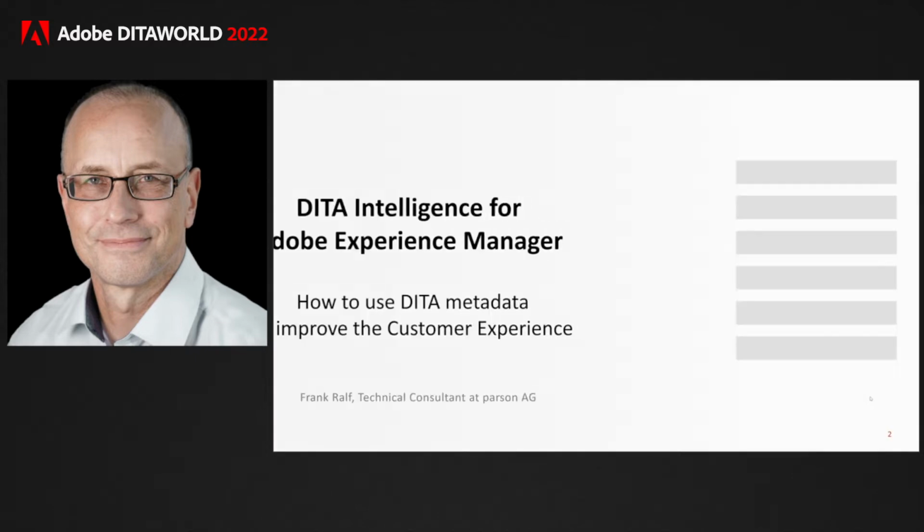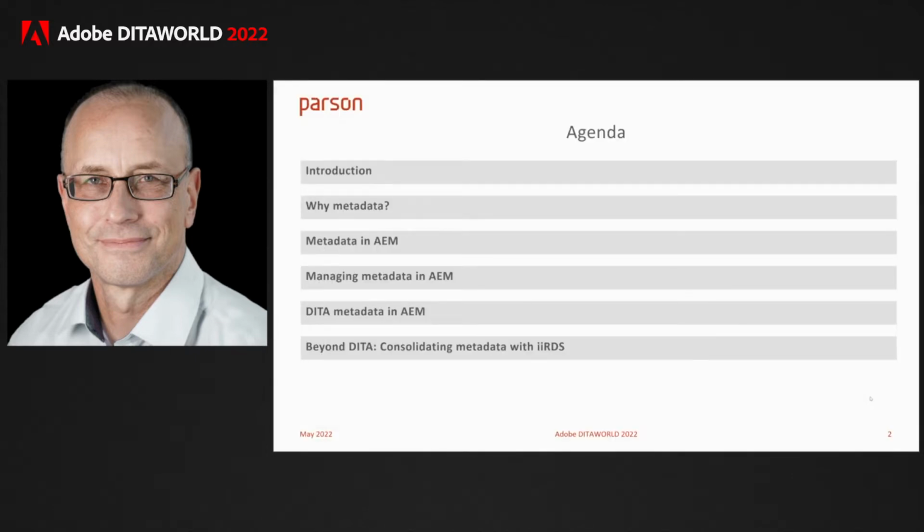What will we talk about today? After a short introduction of myself and my company, Parson, I will give a short recap about metadata in general. What is metadata and why should you care? Why is metadata important? Then we will have a look at metadata in AEM. Where do you encounter metadata? What kind of metadata is available in AEM by default? How can you use and manage metadata in AEM?